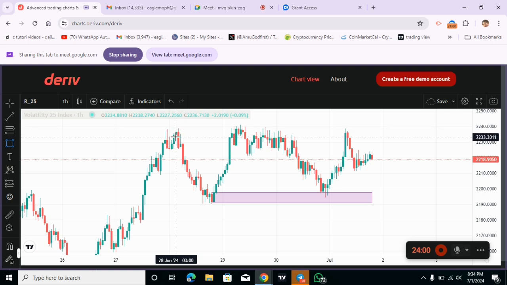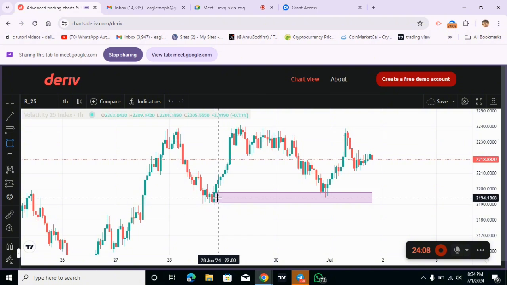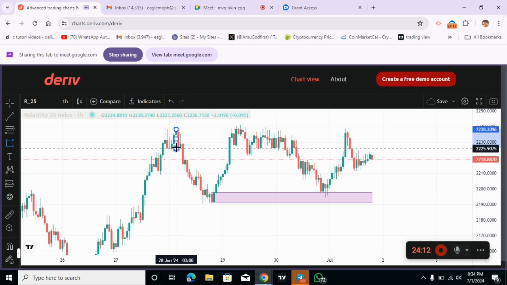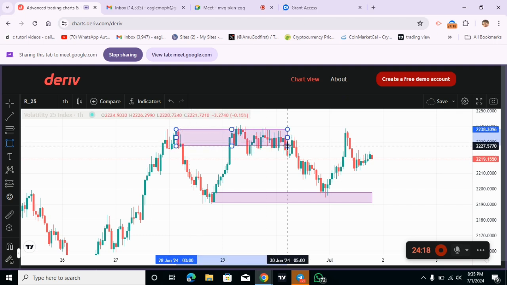So this is the last buy candle before the sell candle. Remember the order block: before you can get an order block, you have to have two candles, first a buy and a sell, or in this case a sell and a buy. So for this one, I'm going to mark this whole point here as my order block. The buy candle will be my order block. Now that will be a bearish order block.